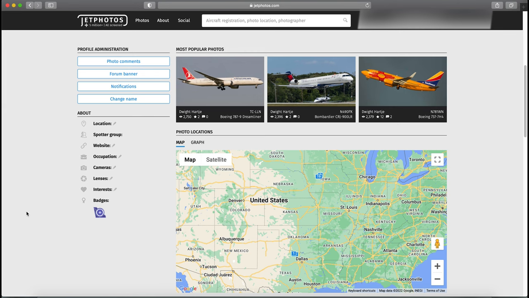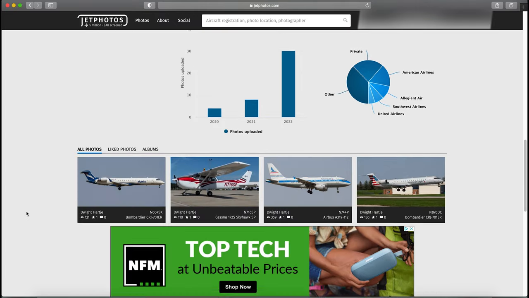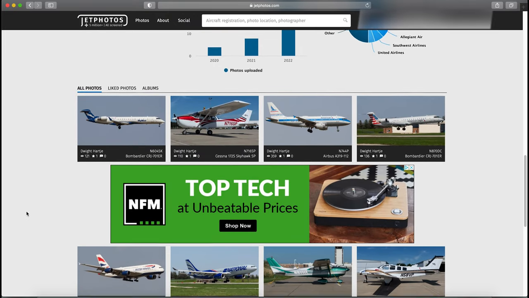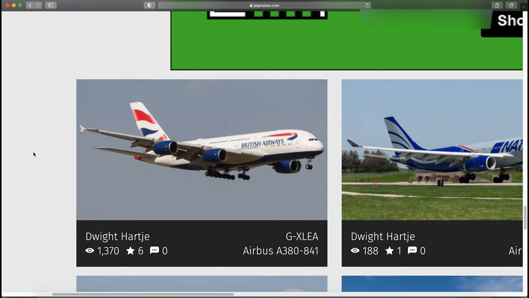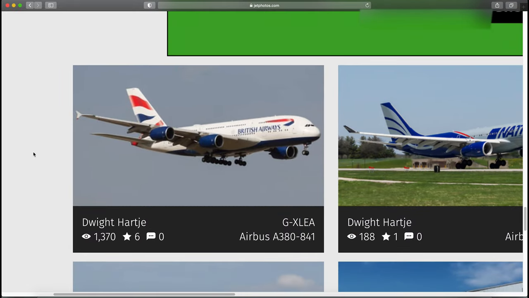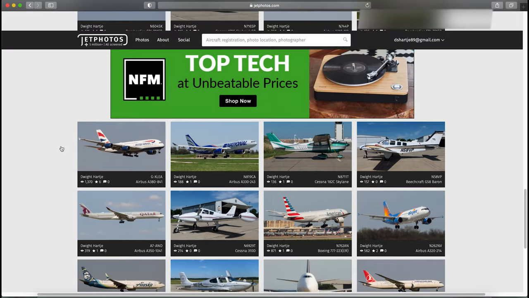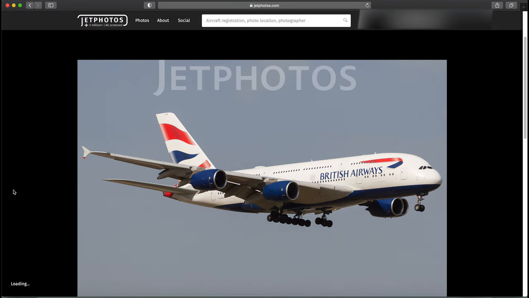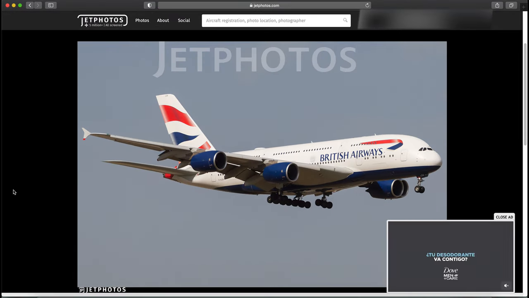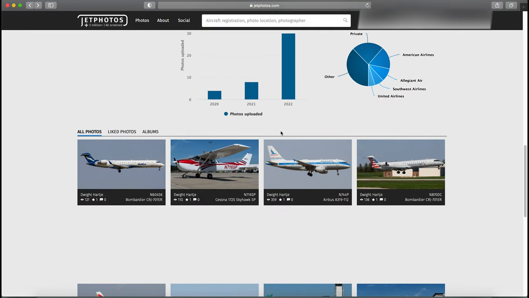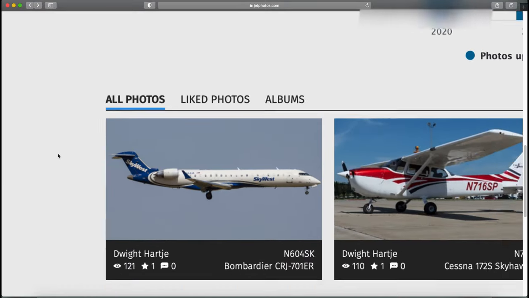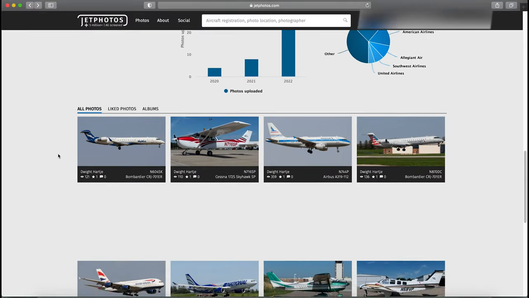Let's take a look to see how these photos have performed and if any got accepted. So there have been a couple of pictures that did get accepted. The British Airways Airbus 380 was the first one accepted, and I was really happy with the results of this photo. This photo's turned out quite well, and it's done quite well in performance on the website too, so I'm really happy about that. In addition, the Piedmont Airbus 319 got accepted, as did the SkyWest CRJ-700. So let's take a look at those.